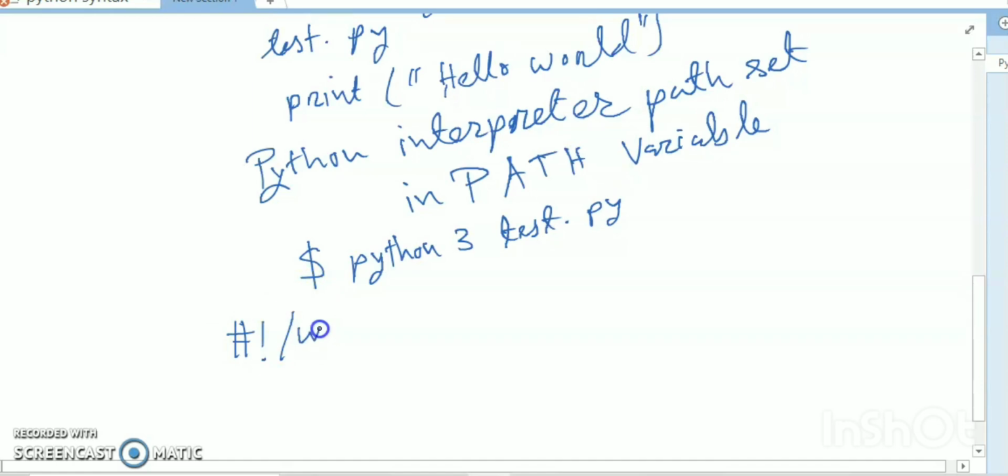We assume that you have the Python interpreter available in the /usr/bin directory.